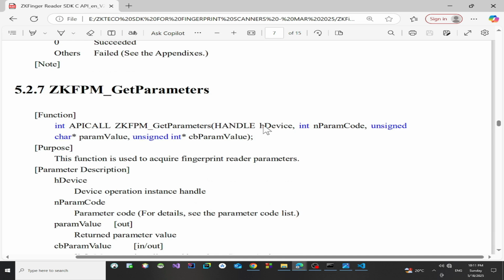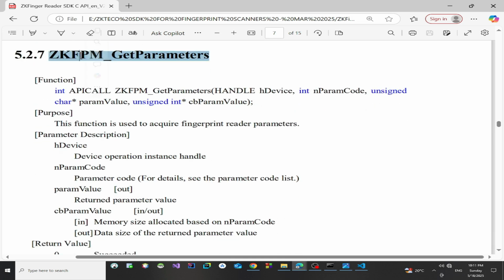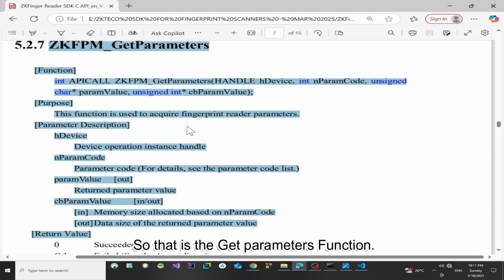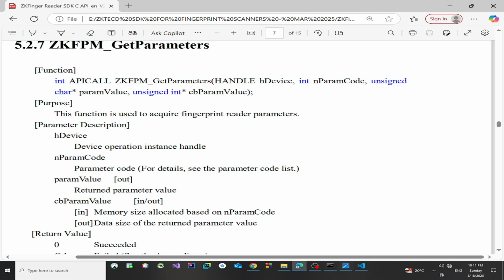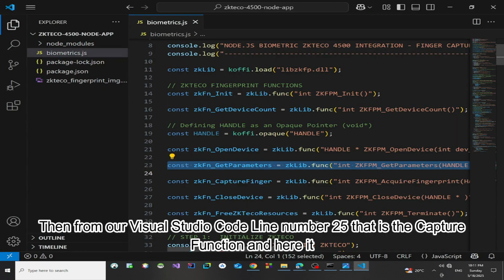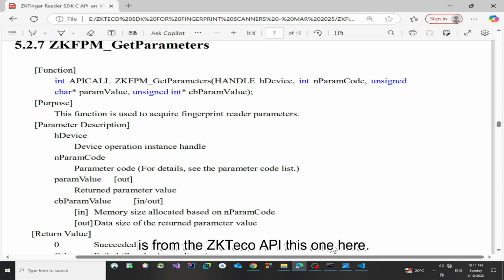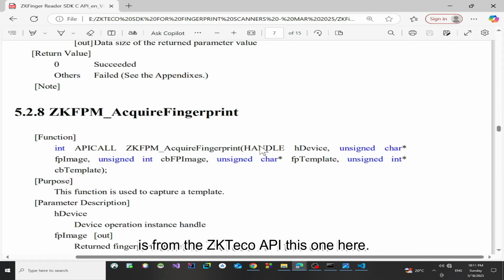This one here, hope you can see that, and here is its function definition. So that is the GetParameters function. Then from our Visual Studio Code at line number 25, that is the capture function, and here it is from the ZKTeco API, this one here.